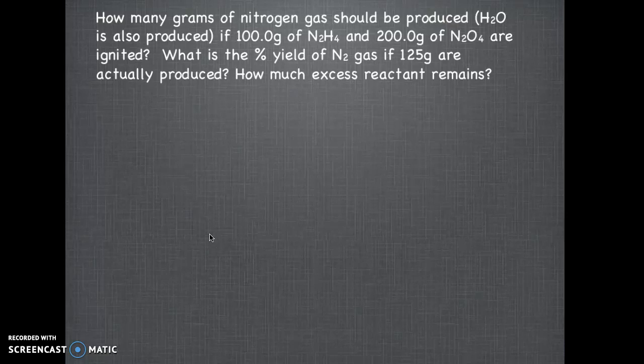This final question that you guys see where it says how much of the excess reactant remains is actually the hardest one to answer. And there's different ways you could set that up, but let's go ahead and talk about the basics of the problem here and how this all ties together with what you already know how to do, which is our stoichiometry setup with the roadmap. So you know that anytime you do stoichiometry, you first need to have a balanced chemical equation. So let's take a look at what this equation is.